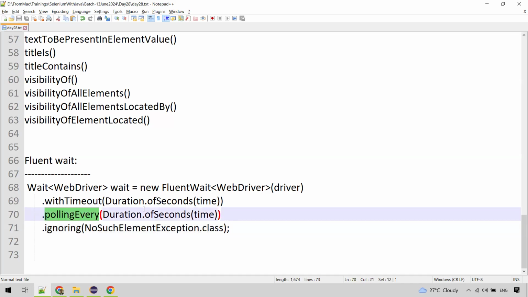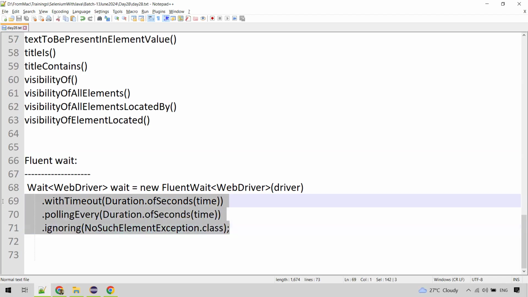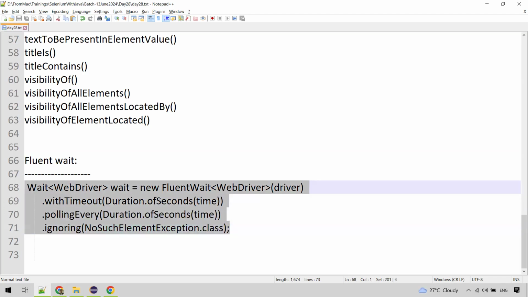Polling means it will try to find the element, and if it is not present, there is a chance that it might throw the NoSuchElementException. So we are saying that we know that during polling there's a chance of getting NoSuchElementException, but ignore that exception.